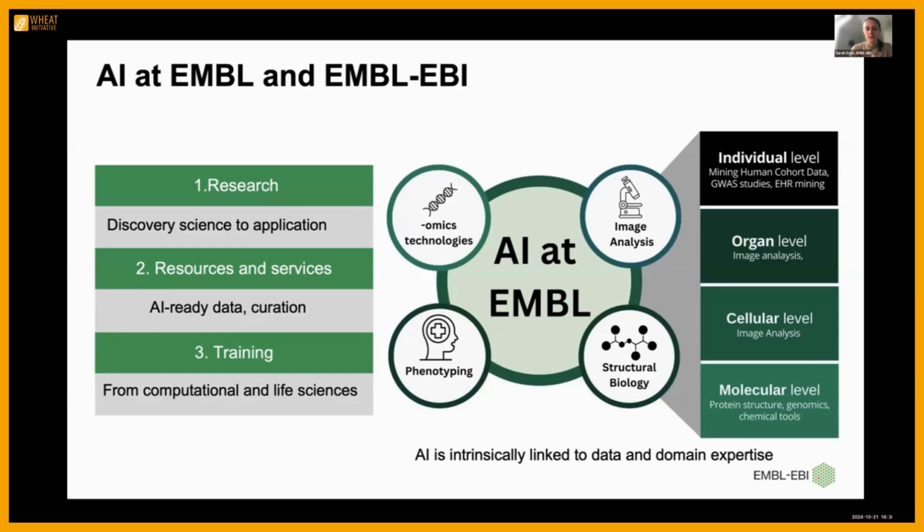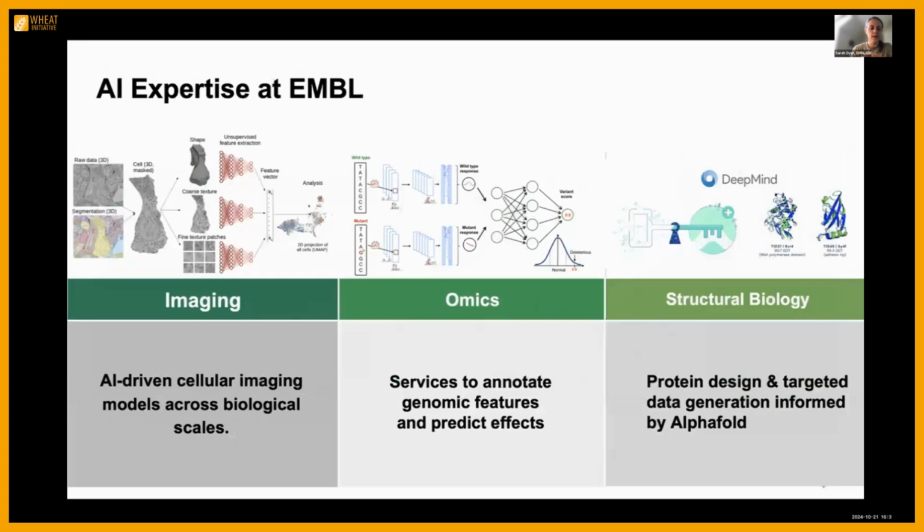So the main strength areas that we're focused on are really around omics technologies, images, and structural biology, ranging from the molecular up to whole organism. Imaging is quite a strong activity across EMBL, from light microscopy through to synchrotrons. There's lots of interest in how that can be integrated into the development of experiments, and how AI-driven analysis of images can help drive your experiment.